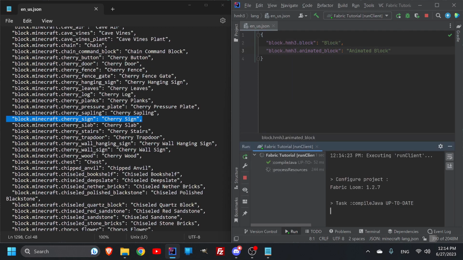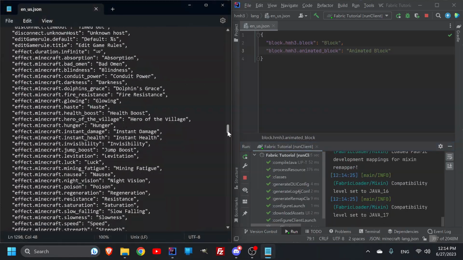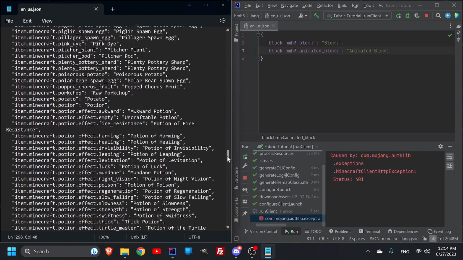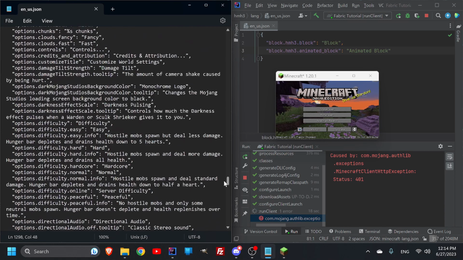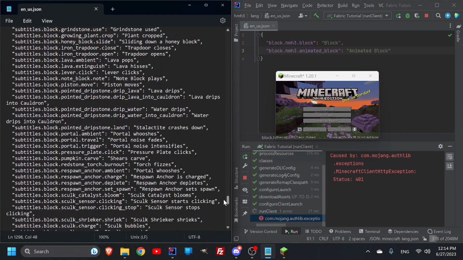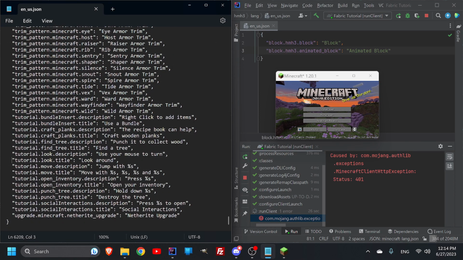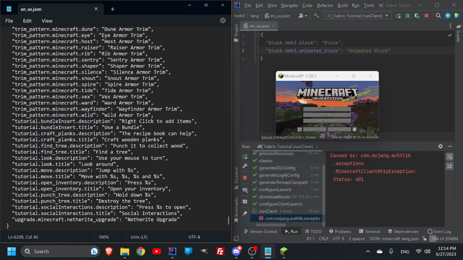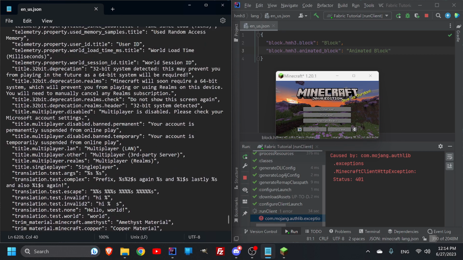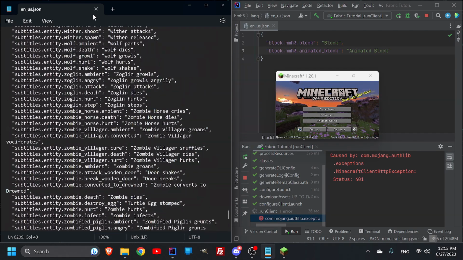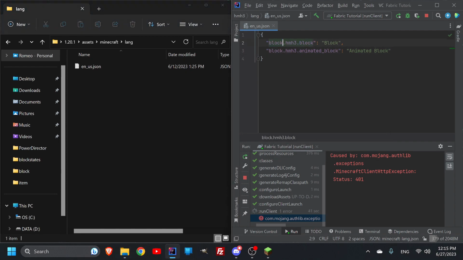Let's load this, and while that's loading, we can just kind of scroll and look through here. So we got blocks, we got commands, we got enchantments, got items. I saw potions for a moment. MCO, honestly, I'm not even too sure what that is. Options, structure blocks, subtitles for each entity. There is an entity, tutorial, dot, look around. So there is trim patterns, trim materials. So there is everything written in there, if you just kind of want an example. But normally, you'll know when you see it in the game that it looks like that.